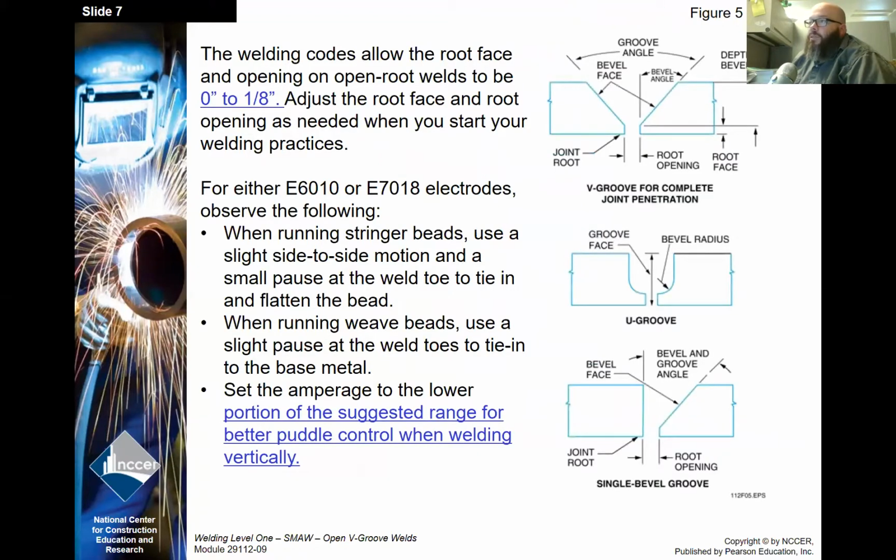Okay, the weld codes allow the root face and root opening on open root welds to be 0 to 1/8 inch. Adjust the root face and root opening as needed when you start your welding practices. Your root opening and your root face should actually match. I prefer 3/32 for the root face and root opening. I've had students from about 1/16 of an inch to the full 1/8 that do really well with it. Even some of them that are thinner than 1/16, even down to a 32nd. Very small root opening, very small root face. They seem to do well with it.